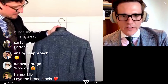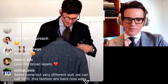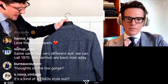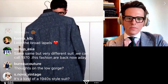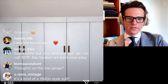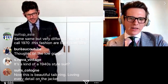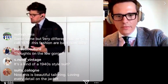It's a grayish-blue — or bluish-gray — with a bit of a Donegal setting, these white flax spots. A fun acquisition on eBay, 75 euros total. Would you give it an epoch? Judging by the cut, it could be end of 60s, early 70s — the lapels are a bit too wide for the 60s. The label was Burton's of England. The gorge was pretty low — is that correct? Yes. Do you prefer a low gorge? I think it has to fit the overall aesthetics: if you go for a vintage look, go lower; if you want a more contemporary look, get the gorge up higher. You eventually arrive at something you feel comfortable with, and that's the most important thing.